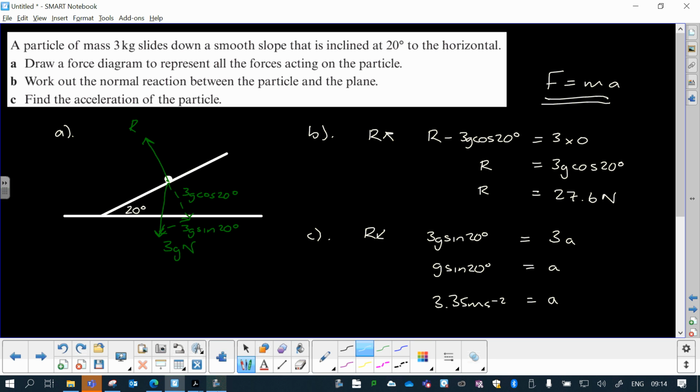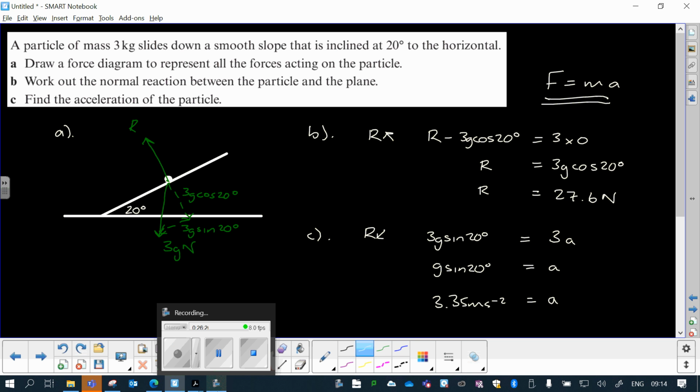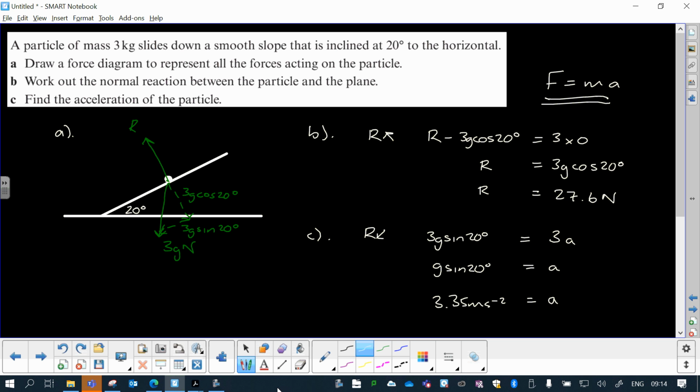Right, that's it. Okay, that's the extended version. That's what we probably should have done on Thursday. The questions are in Teams. The first question that's on the sheet is called resolving forces. The first question that's on the sheet is the question that is here on the board. That's the one we've just done. So start from question 2 and see how you get on.